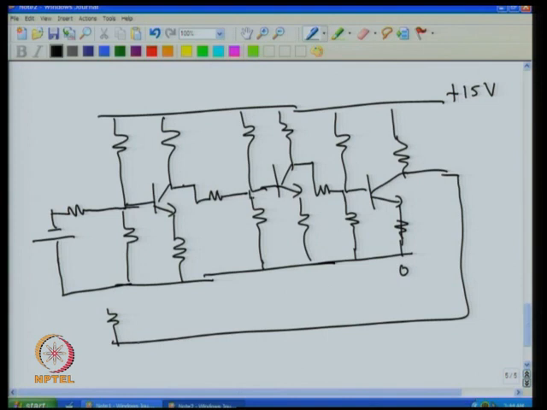Once this is high, and suppose I connect this back here, if this is high, then automatically this will go high, and then this will come low, then that will make it high, and that will come low. But then where will it stabilize? If this voltage increases, that forces this fellow to come low. If this comes low, then this is high, and this comes high. That means if this is high, it works around and forces this to come low. And in case it goes low, again this will force this one to come high.